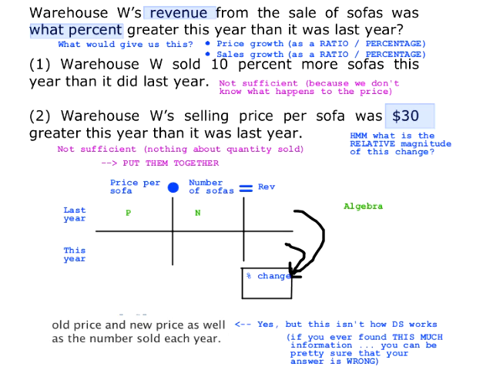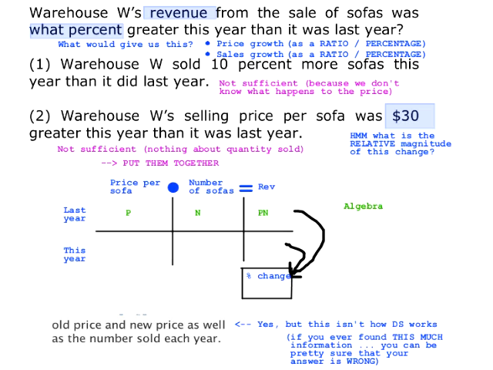Well, let's try this. One way you can try to do it is algebraically. Do algebra. Then let's say that's P last year and N number of sofas. I think my internet blipped there for a second. Okay. So if you had a P and an N, notice that ordinarily you should try not to define multiple variables, but in this case, it's kind of hard to avoid because there's no initial relationship between these 2 things. So your revenue is going to be the product of P and N.